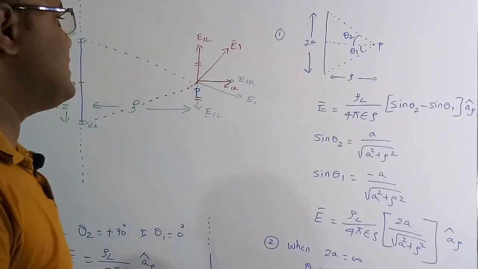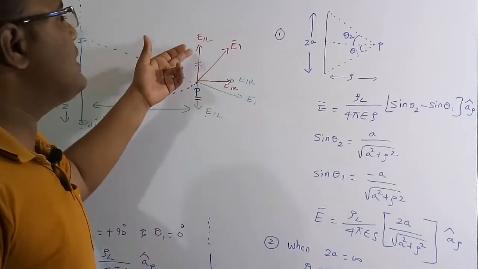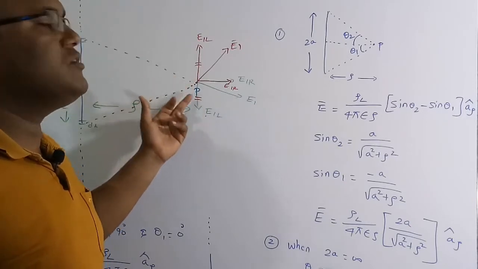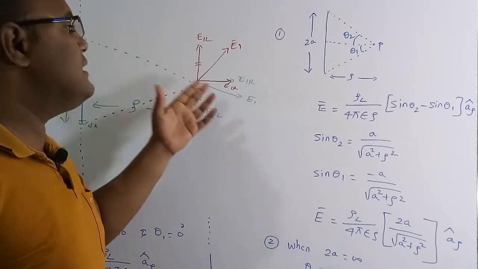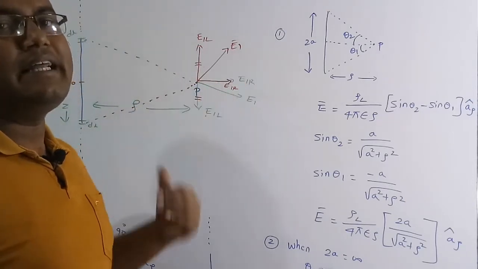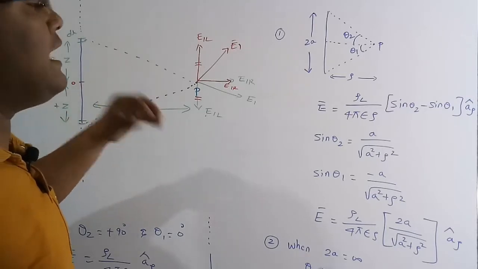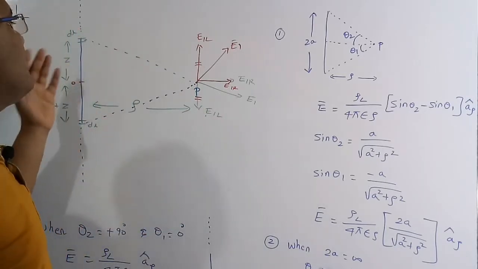So we can simply say that the net electric field is in the direction of the R components, whereas the longitudinal components are going to get cancelled out by each other, and the net amount of electric field in the longitudinal direction is 0, but it is non-zero in the radial direction. So this is the meaning of the net amount of electric field at any point in space whenever we are going to consider the infinite line charge.